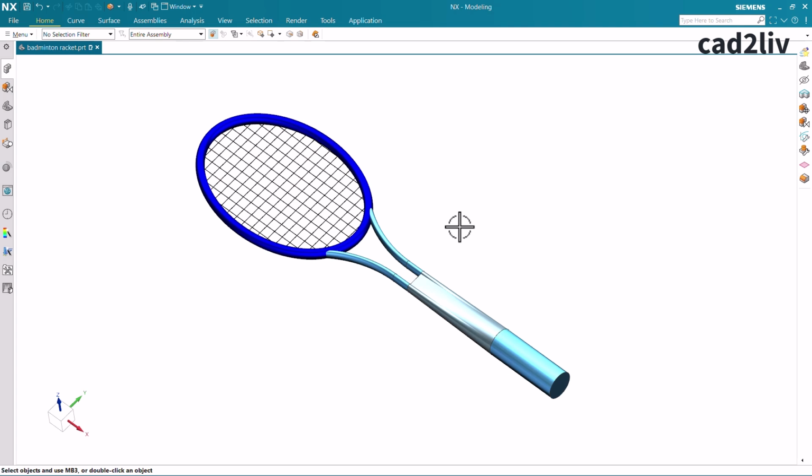So it is all up to you whether you want the ribbon to be displayed or you can be in this mode in which I am currently, and you can click on any of the tabs and use the particular command. So that is all regarding the unique behavior of Siemens NX.